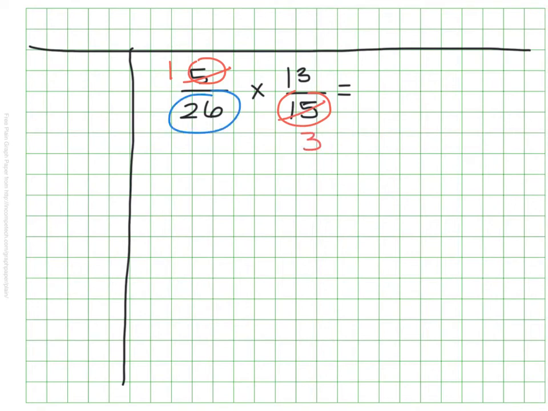My other combination here. I see 26 and 13. They both have a factor of 13. I'm going to divide 13 by 13 which gives me 1. 26 divided by 13 gives me 2. From there I'll do my normal multiplication algorithm. 1 times 1 is 1. 2 times 3 is 6.